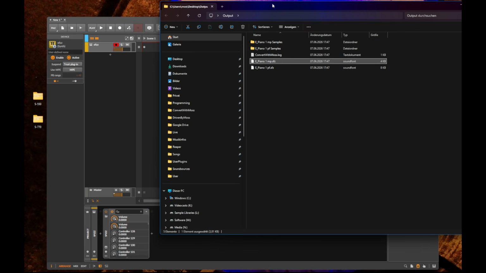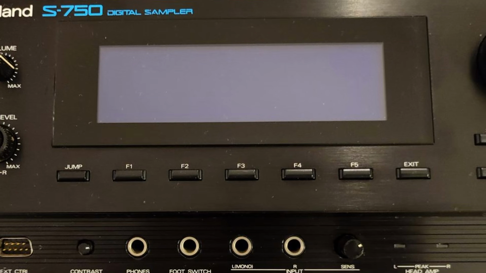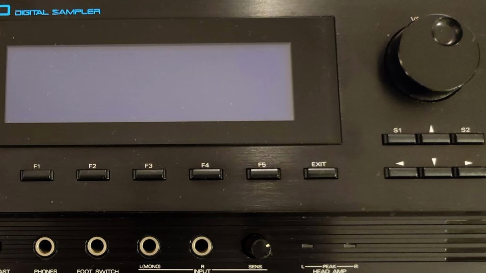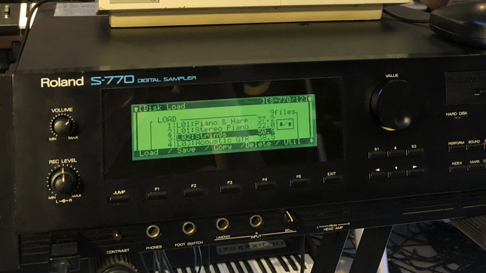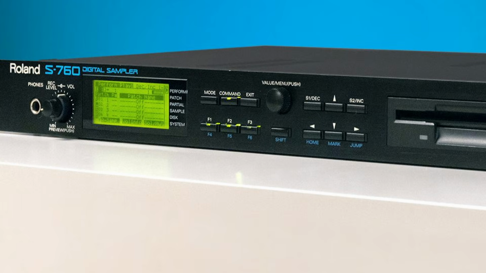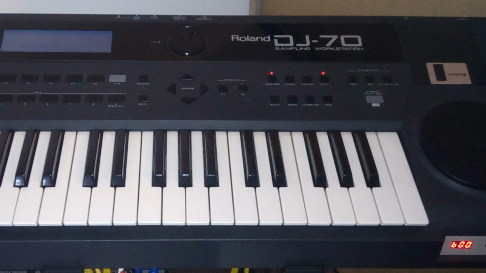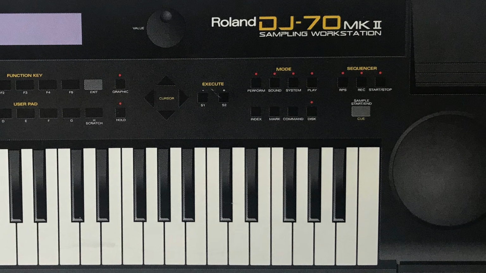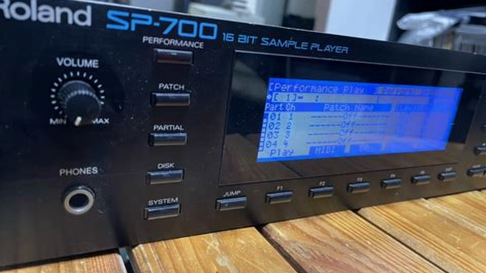After all the 50 series, Roland created the S-700 series, which also contains a lot of models. So there was the S-750, S-770, 760, but also the very weird DJ-70 in its versions 1 and 2, and the playback-only device, the SP-700, and they all use the same format.